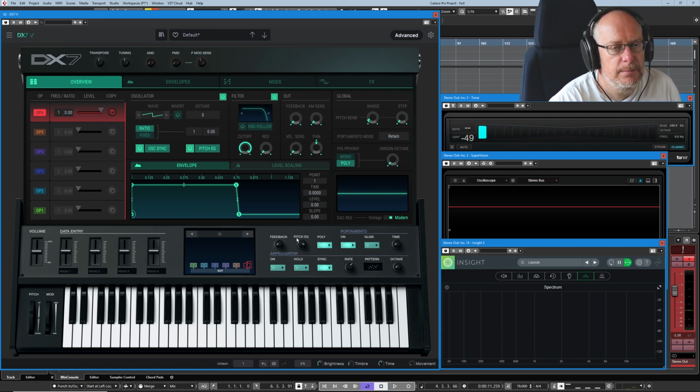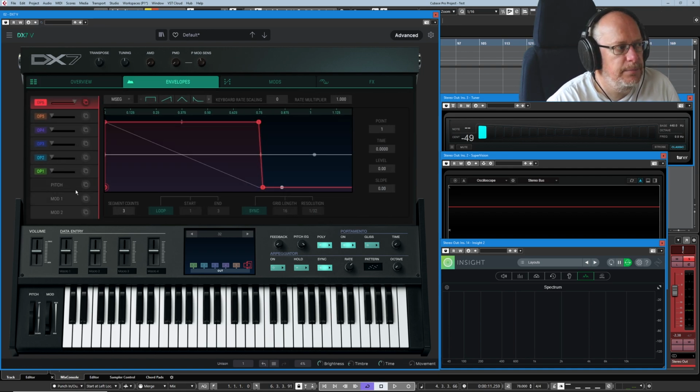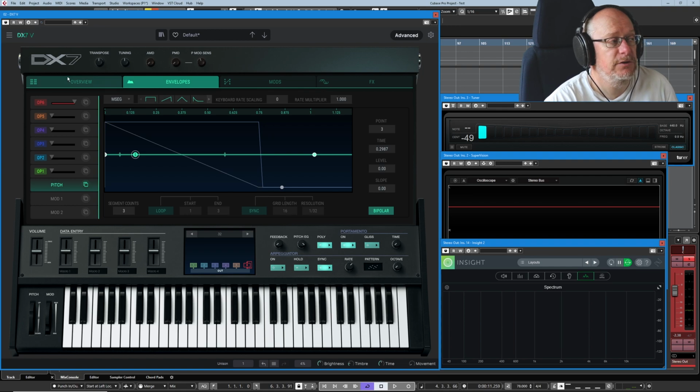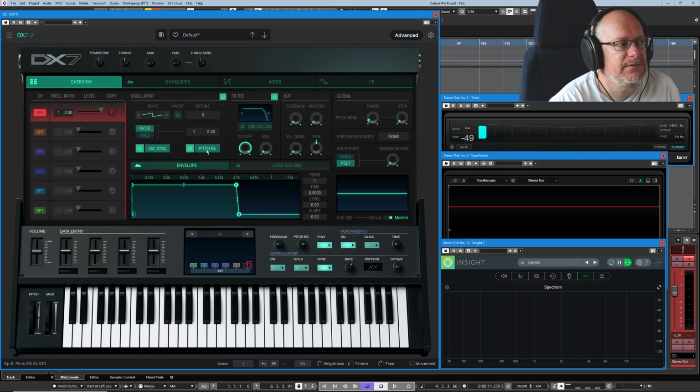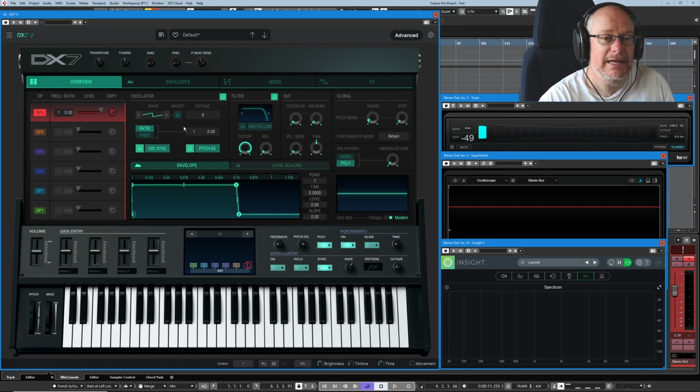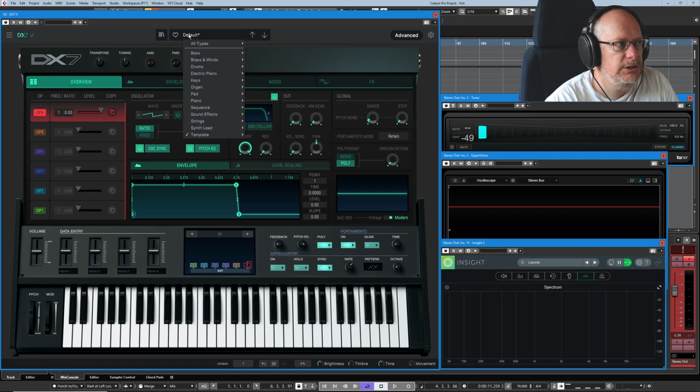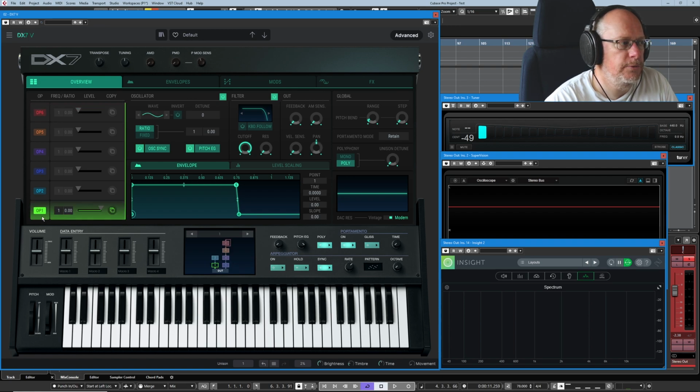Next to it we've got pitch EG. Now, even though we dealt with the pitch envelope generator when we had to look at the envelopes tab, I don't think I ever specifically mentioned that every operator can subscribe or unsubscribe to that feature, and that's done here. That subscription layer is then further affected by the overall synthesizer pitch EG setting. So let's just step through this one at a time, and the first thing that I'll do is get us back to our really simple default sound on operator 1.